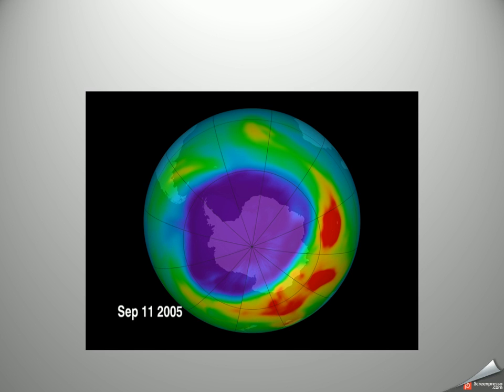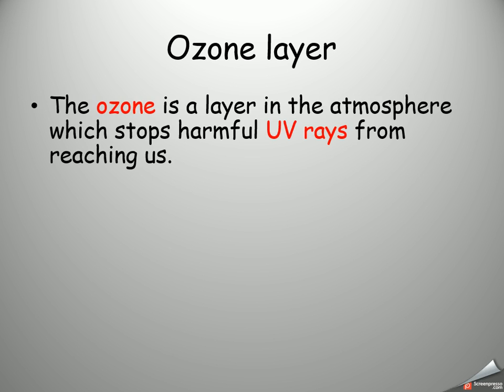This shows a picture of the ozone layer around the planet, and you can see that big massive hole. Why is the ozone layer a good thing? It blocks out harmful UV rays from the sun. But if we are spraying CFC sprays, then we are making a hole in the ozone layer, and so more harmful UV radiation can get in. How does that damage your skin and eyes? It damages your skin because it can give you skin cancer. It can also damage the retina in the back of your eyes and lead to cataracts, which was one of the exam questions we saw not so very long ago.